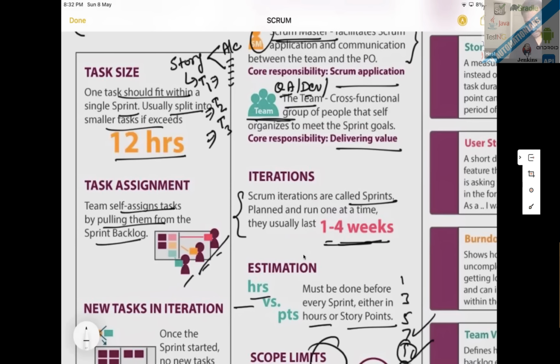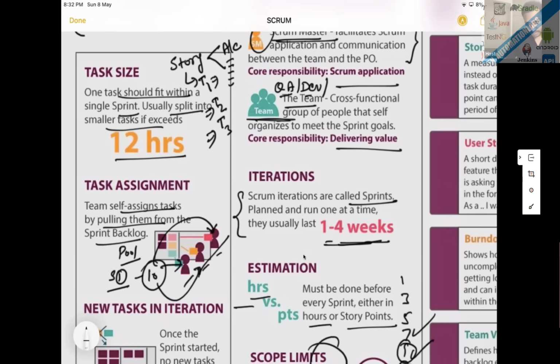The backlog is a kind of pool where the number of product requirements is already designed by the PO. On the basis of that, let's say this is my sprint number one. In this sprint, I'll take, okay, these are the 10 user stories that I'm going to cover. Out of 10, this will be assigned to this guy, this to this guy, and QA to this guy. So like that, we do the task assignment and everything, right?